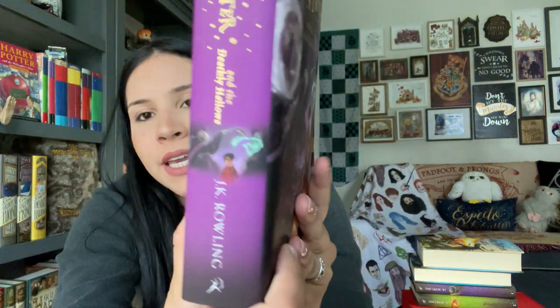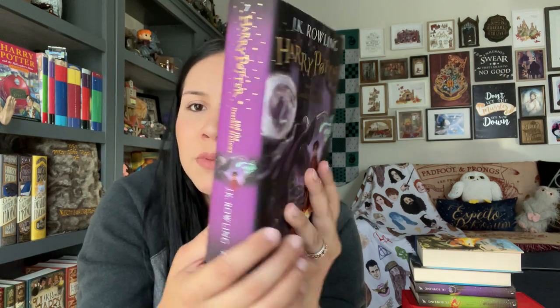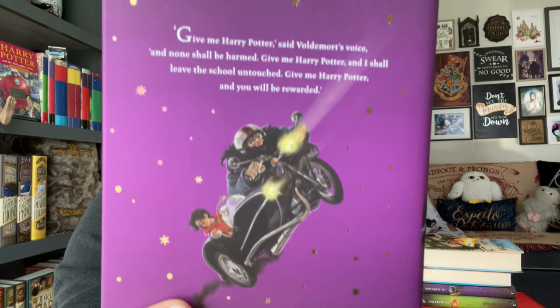This looks amazing. So the spines all have the same drawing, which is fine, since usually they put something different on the spine. And here we got Hagrid looking pretty badass.